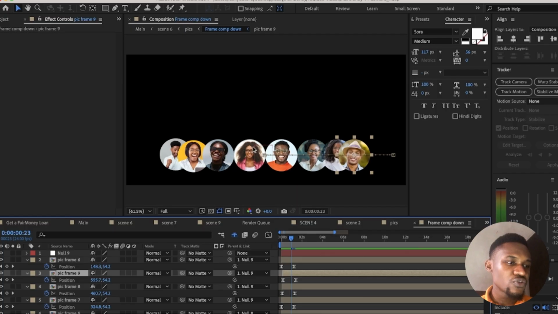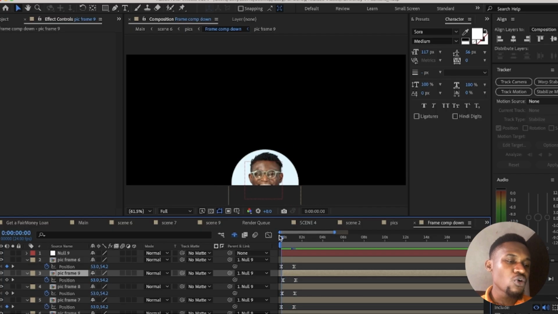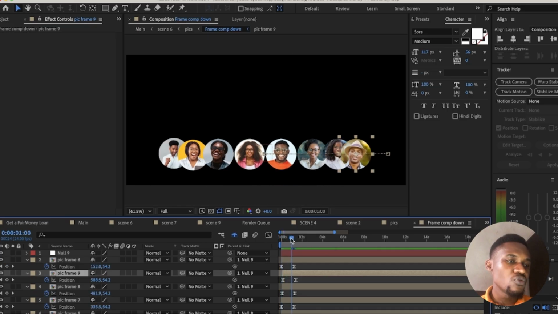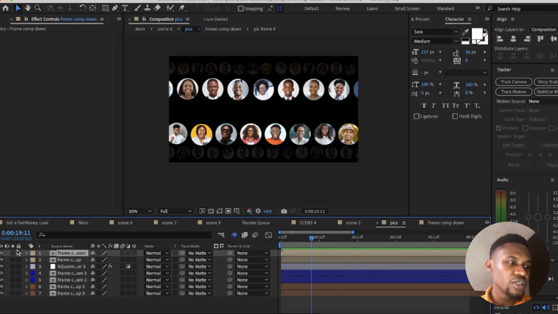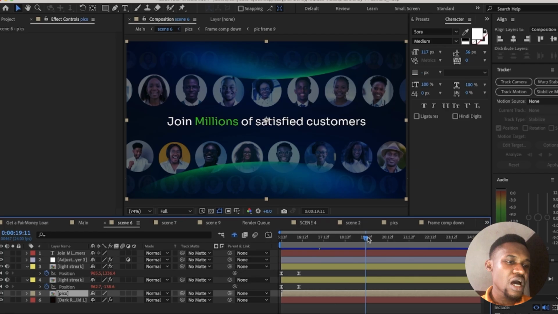I created a composition for a picture, a circle, and then an image inside. So the idea is just to have all of them at the middle, and then some move to the left, while some move to the right to achieve something like this. So just the same idea was used for the one at the top, and also for the other ones that the transparency will also reduce. So that's the whole concept for scene 6. So this is how this was achieved for scene 6.